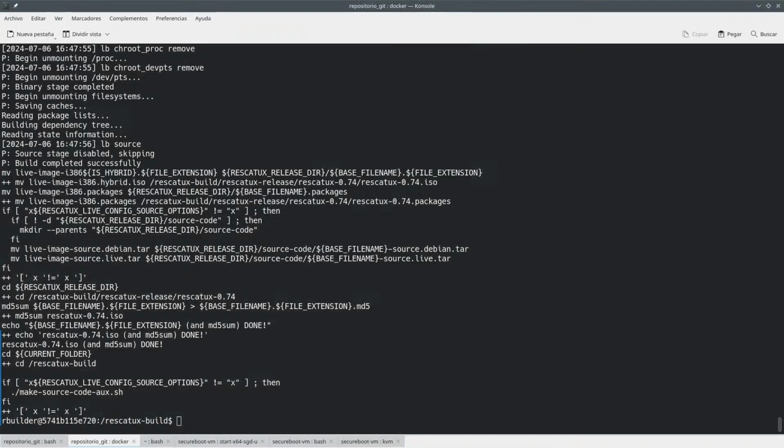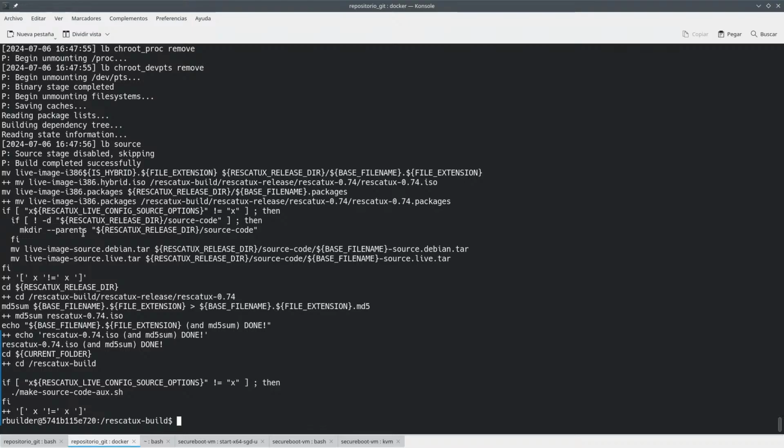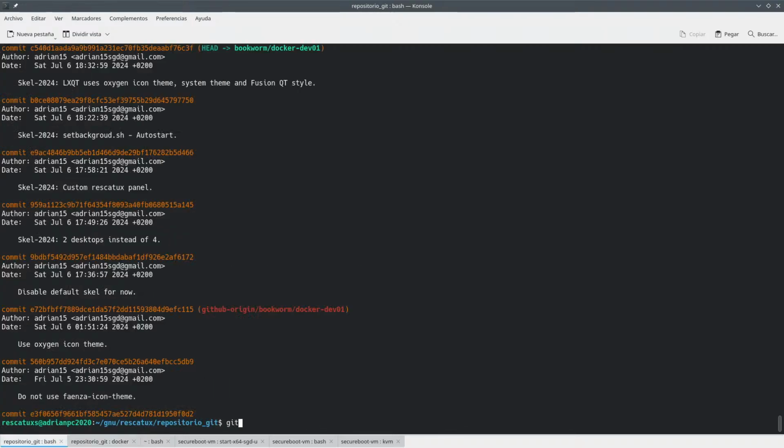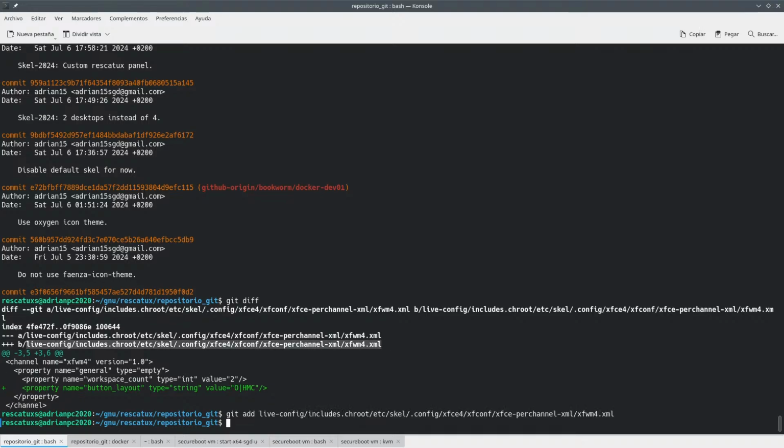So, has this worked? Yes, apparently it has. Custom Rescatux panel. So we have this file here, and then we can say something like no brap button on Windows.